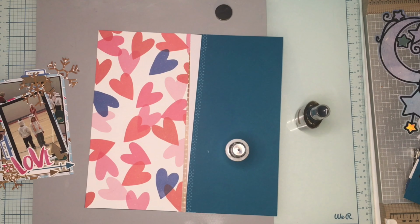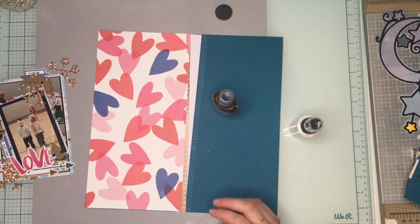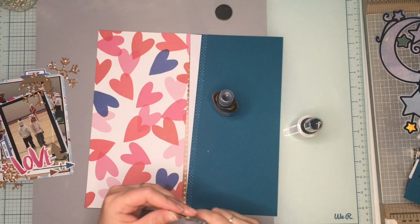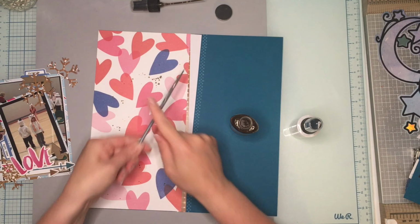And then the very last layer is splatters and puffy stickers. And I didn't end up going live again for that, but I did do those off camera, and those are kind of coming up here. Well, not really off camera, just not live.